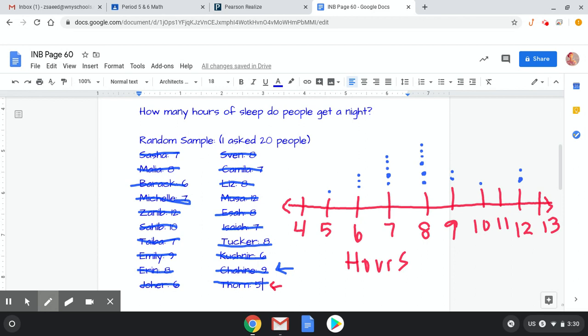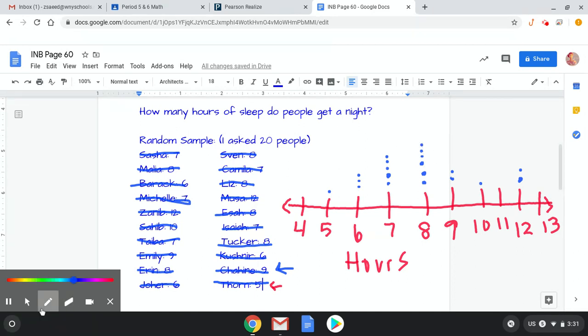Okay. So according to this graph, right? There's no 13. Which one do people mostly sleep in? What's the majority amount of sleep hours people get? 8 hours. That's the most, around 7 and 8, actually, right? But 8 hours is the peak. So people sleep between 7 and 8 hours a night.